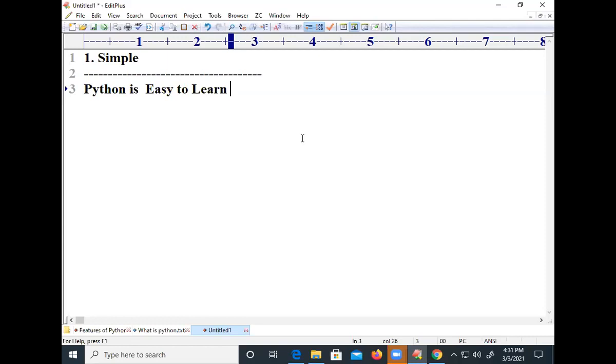Suppose you feel it is easy to learn, I am asking, write a code in Python to generate the CAPTCHA code. Python is easy, but can you write it? No, why? Because we don't know the logic. To know the logic, there are two ways: one is to write your own code, the other is to use predefined code. Which one will you prefer? Predefined code. Where is the predefined code available? In libraries. That means Python is very easy technically, not in a word format.